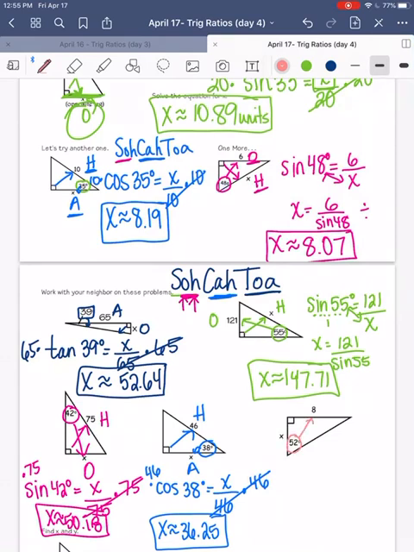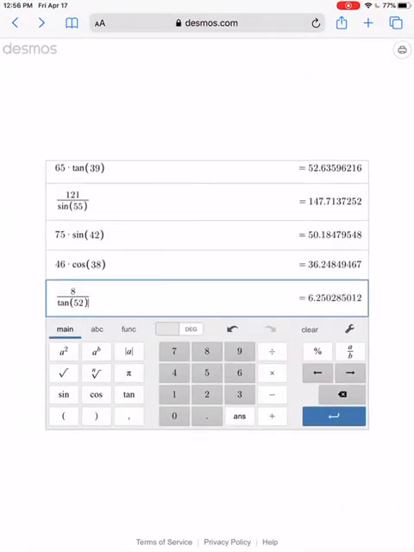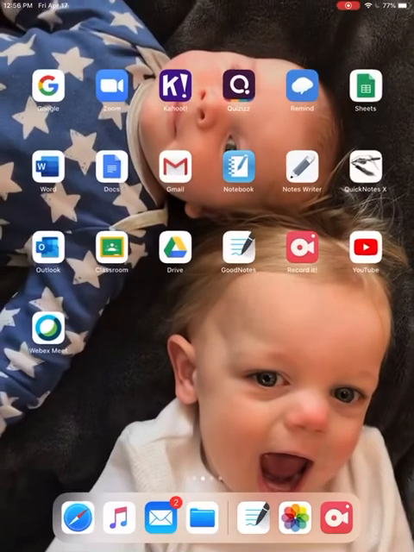All right, and then according to this 52, our 8 is our O side, and the X is our adjacent. This would be our hypotenuse, but we don't need to label it. So that's TOA, tangent. So tangent of 52. All right, then the order goes O first. So our O side is our 8. And then our A, so that's X. And then these two are going to switch, so it's going to be divide. Okay, so let's type that in. 8 divided by tangent 52, and we should get 6.25.